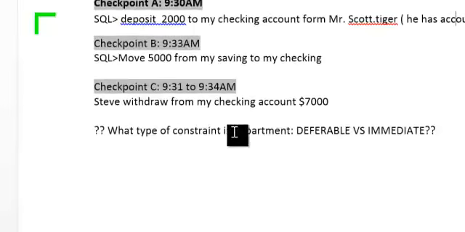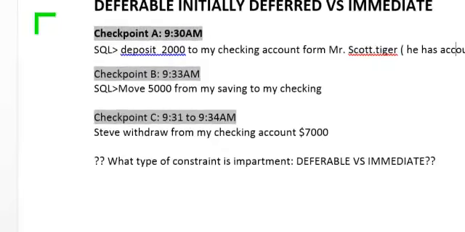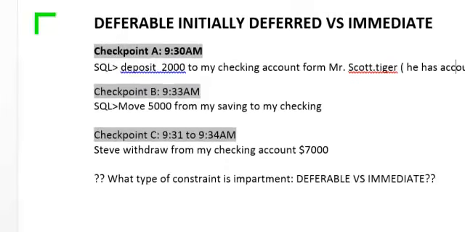Between 9:31 and 9:34, Mr. Steve is at another station of the same bank and tries to withdraw $7,000 from my account. This scenario that we consider right here is a complete transaction.